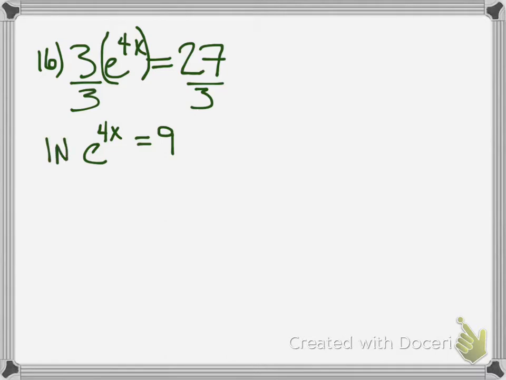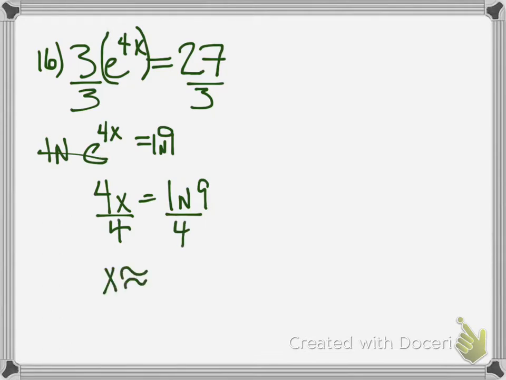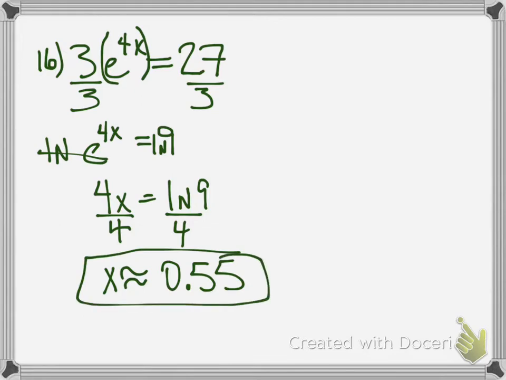Now I can say natural log. These cancel. 4x equals natural log of 9. Then I can divide by 4 and get it for the calculator. Now be careful how you type that in the calculator. Make sure you type natural log, close the parentheses, then hit divide by 4. Press enter and then press divide and then 4, and you would have the correct answer, which in this case is 0.55. And bada bing, bada boom, there you go.